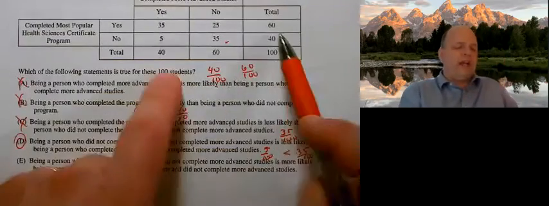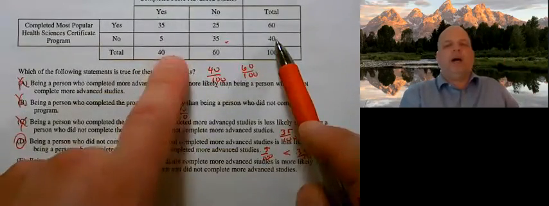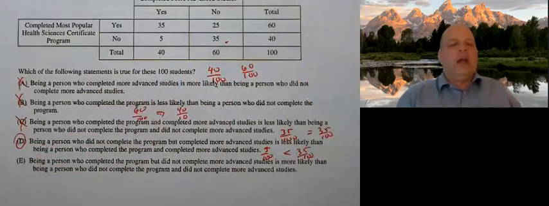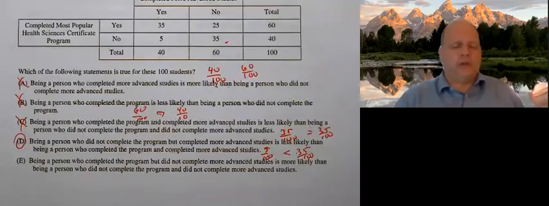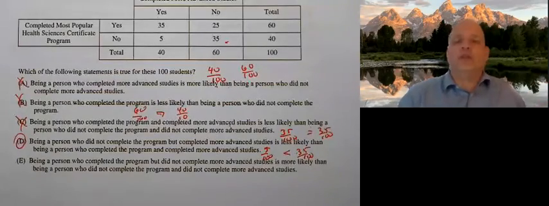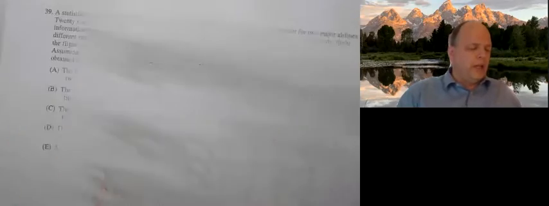Now, some of you may be asking, why didn't I divide by the marginals? And I'll be honest with you, they did a really poor job with this question. Fortunately, if you had divided by the marginals, you'd have gotten the same answer. But since they weren't very specific, I used the total. But it was not the best worded problem. So I can understand why there might be a little confusion on that. Number 37.